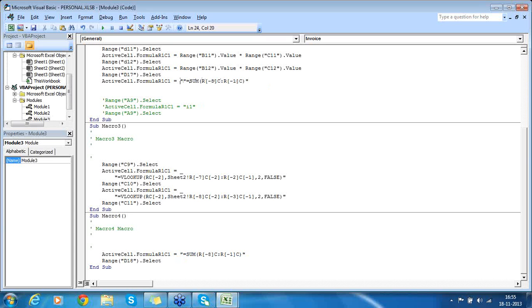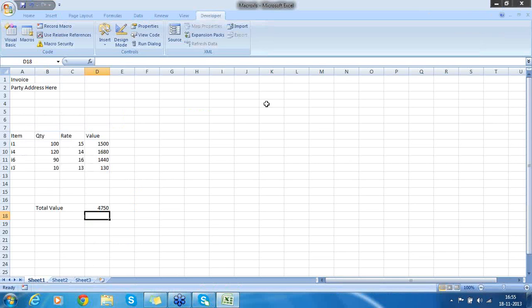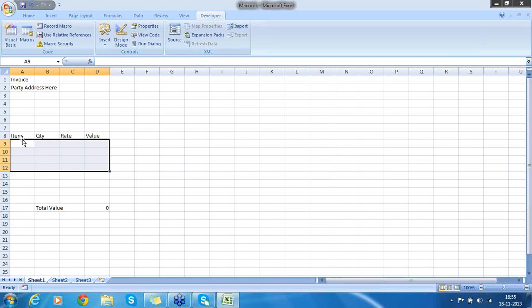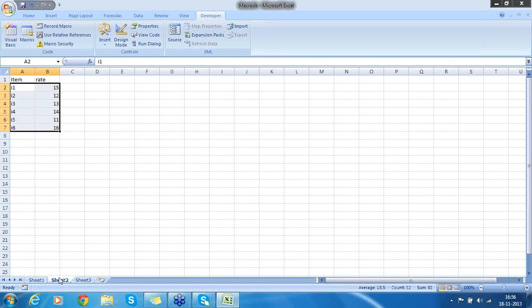Right, let us see now, run this invoice. I now copy this. So I put here different values. I run the macro. Now I put I3, I4, I5, I8. No, I only have up to I6.